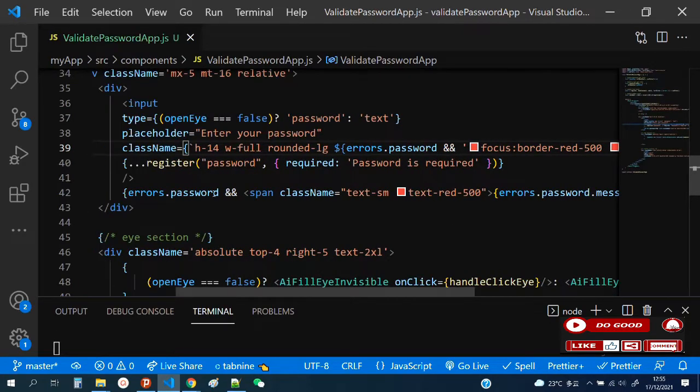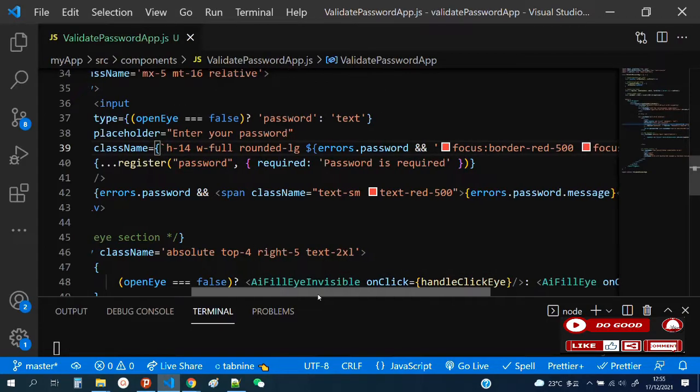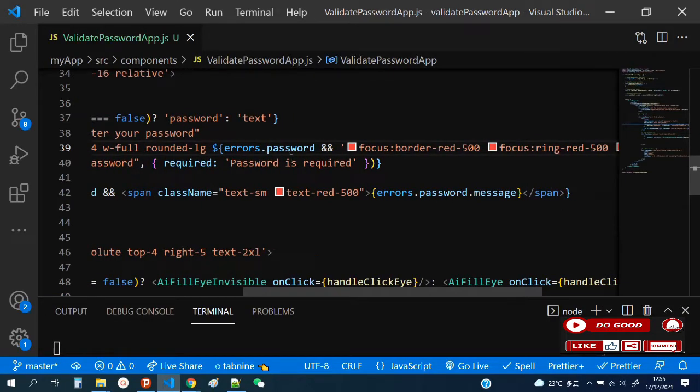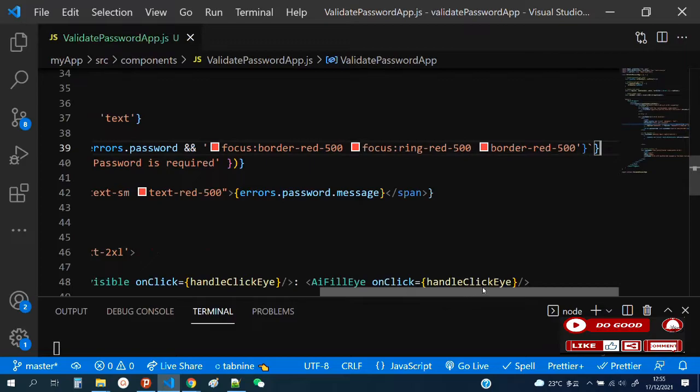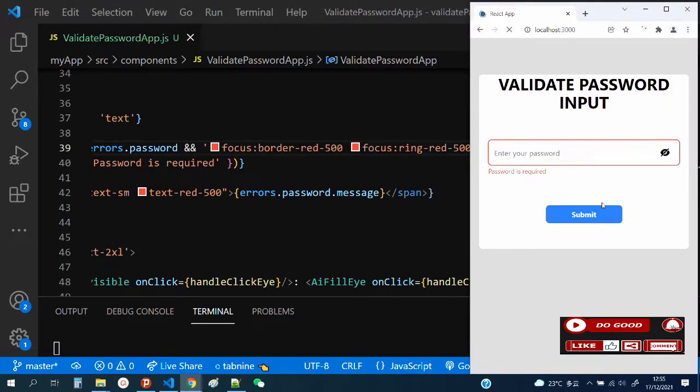We use the dynamic quote with the same height, then include errors.password and give it a class name: focus:border-red-500, focus:ring-red-500, and border-red-500. So let's check it out. Good. When we submit, you see the border also turns red, password also is red.